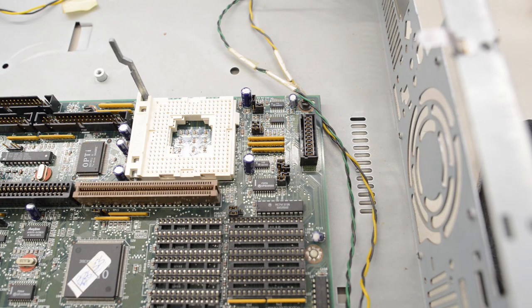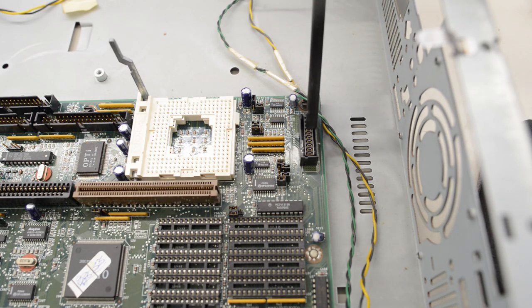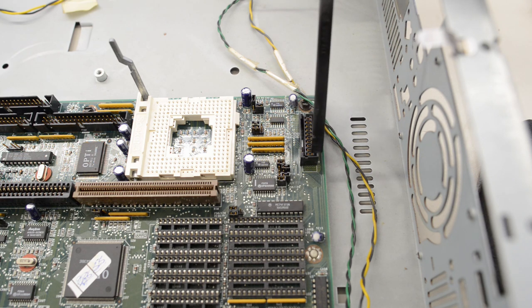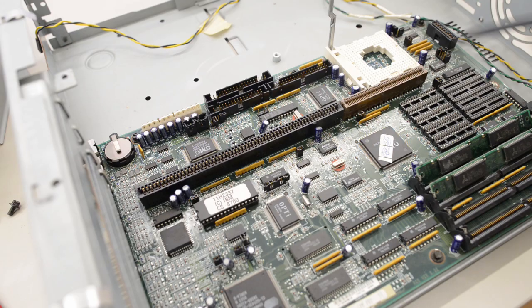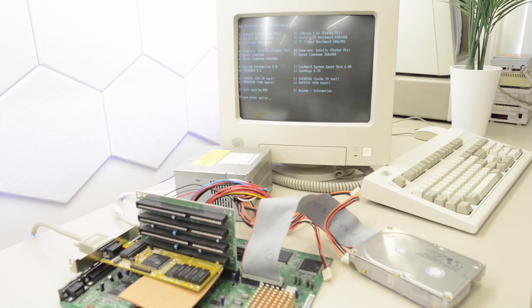And a really odd thing about this board is this large connector here that has been completely filled up with jumpers. I have never seen anything like it. I have no idea what it does. And this board also has sockets for cache. So I will do some cleaning and treat the front panels of the diskette drives off camera. And we will move on with some benchmarks. Okay, all the bits and pieces are cleaned up.